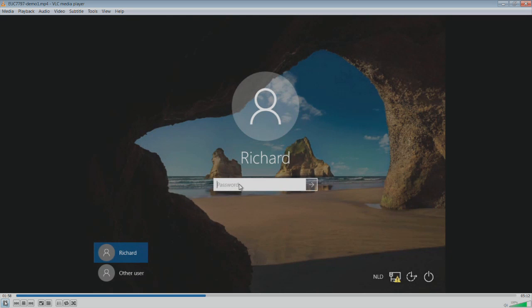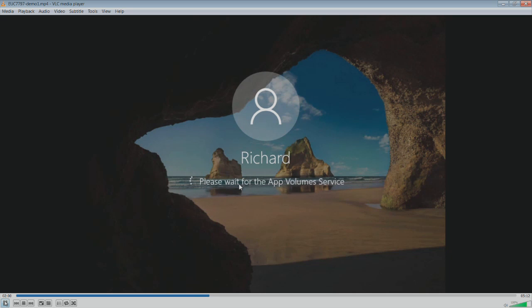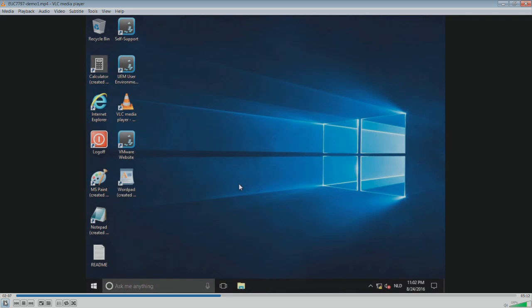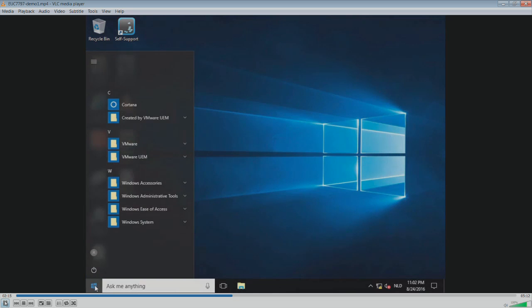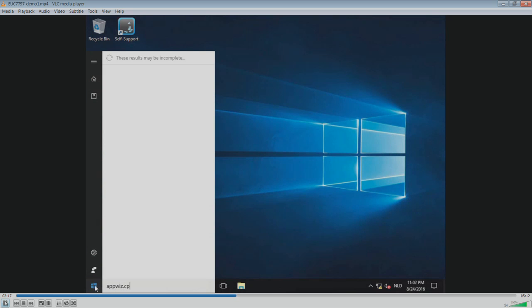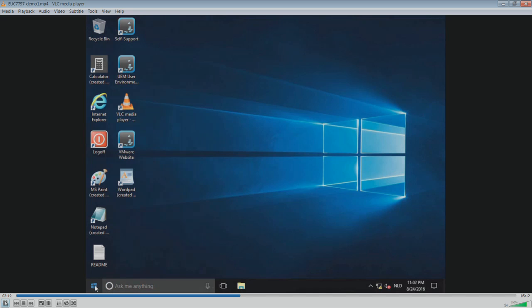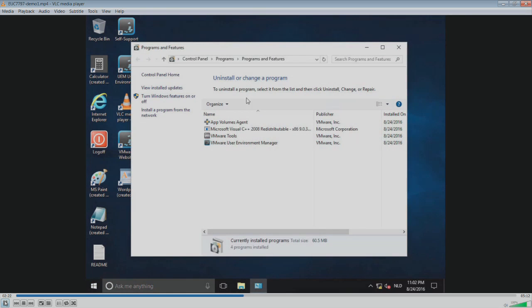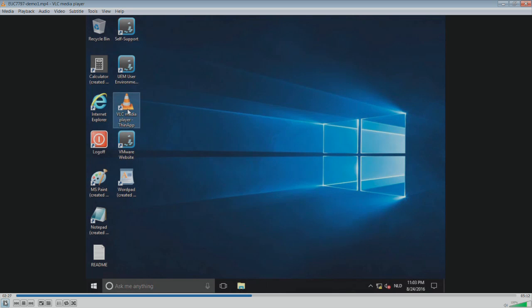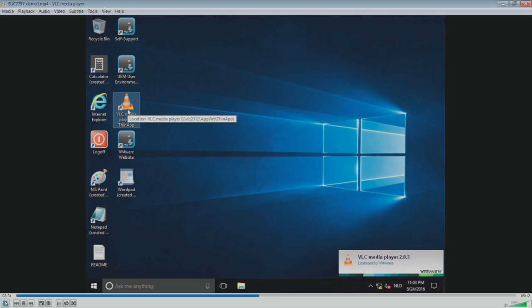Now I'm going to show you from a user perspective what it looks like. So I have a Windows 10 desktop, logging in, processing the UEM information, preparing Windows. And then I have the VLC media player shortcut showing up. So I'm going to open up the app wizard to show you that there's no VLC installed right now. That's the case with any TNAP packages unless you do a registration. By default, it just looks like this. I'm going to close it down, and I'm going to open up VLC. So in this case, I haven't used VLC at all on this box, right? It's the first time I'm using it.